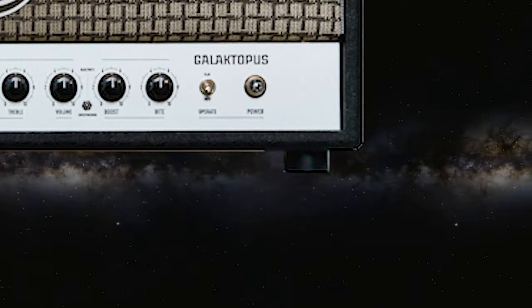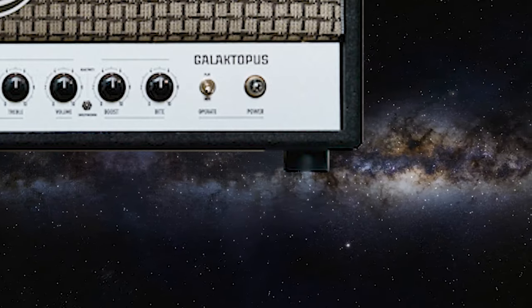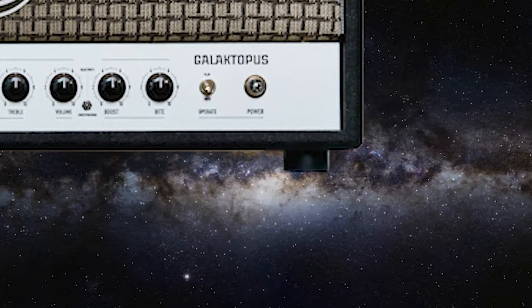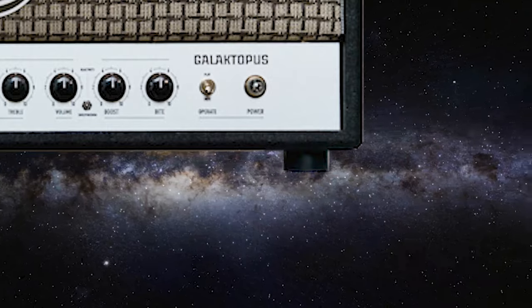And the last two knobs on the front of the panel would be boost and bite. So the boost is a volume boost, which can be instantiated via the provided foot switch. And bite is just a basic overall presence for the general EQ of the Galaktopus.